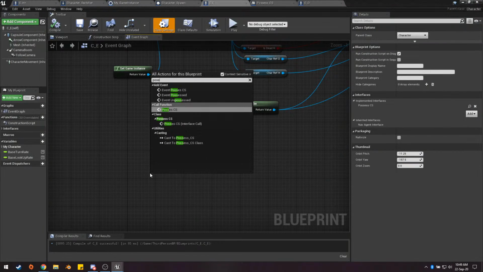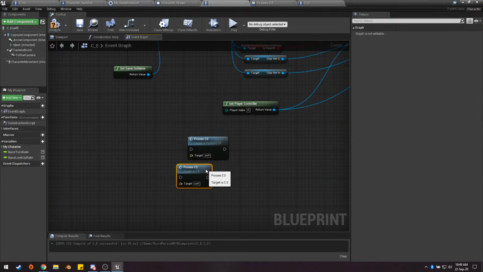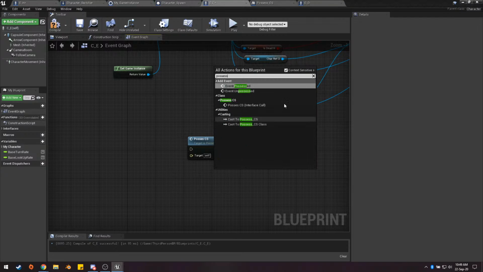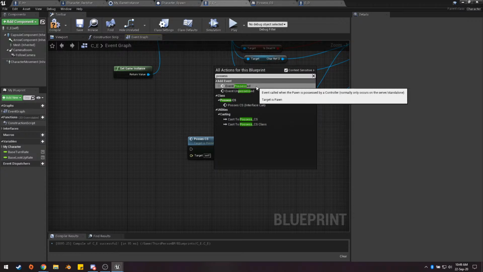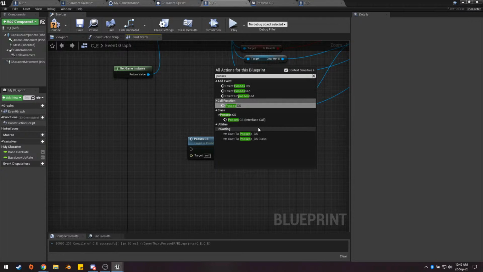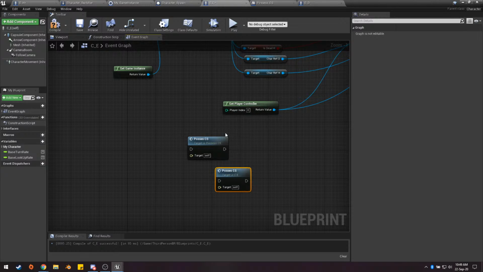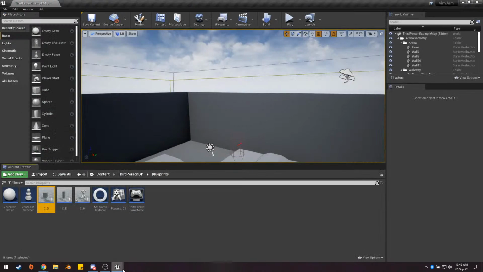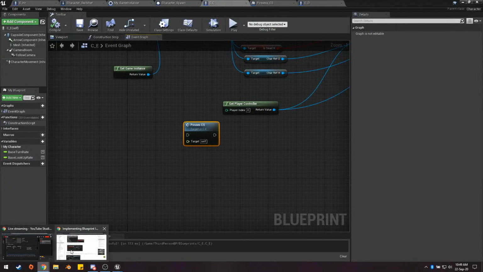Interface call, Event Process, no. Call Function, target is CA. Why is this looking so wildly different?